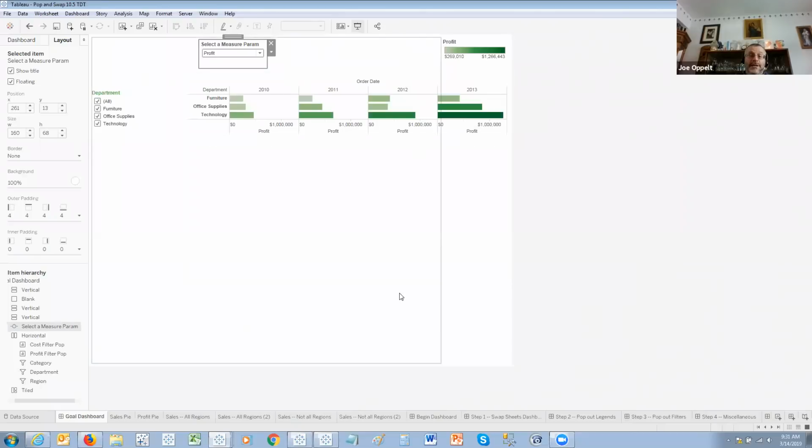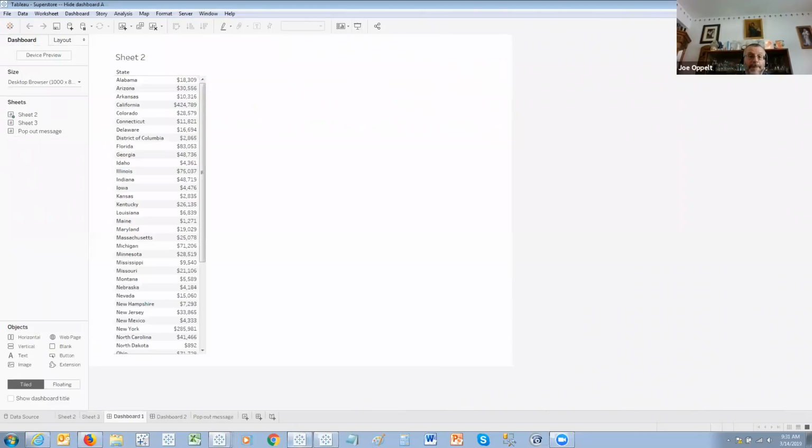Now, some things that are really useful. This is an example of something that I did for somebody on the forum. By the way, if you folks don't use the forums, I really recommend that you use the forums. It's what got me going in Tableau. When I first started, I had used a different BI. I knew what BI should be able to do, but I didn't know where Tableau had all of the levers and trapdoors and things to make it happen.